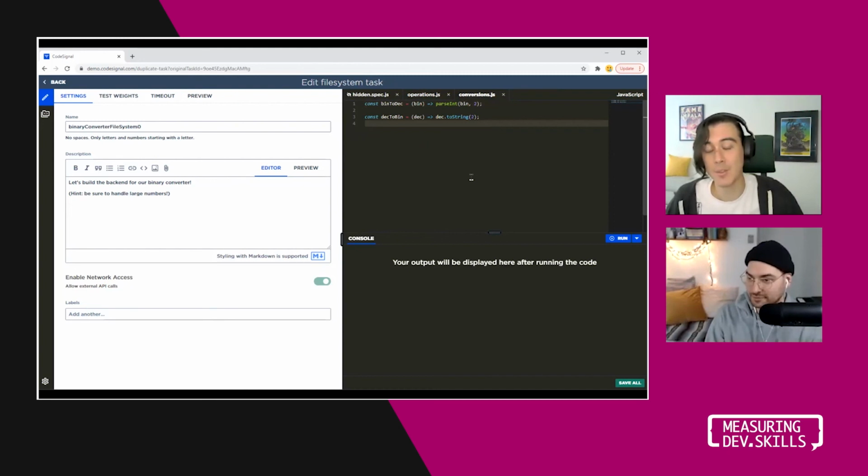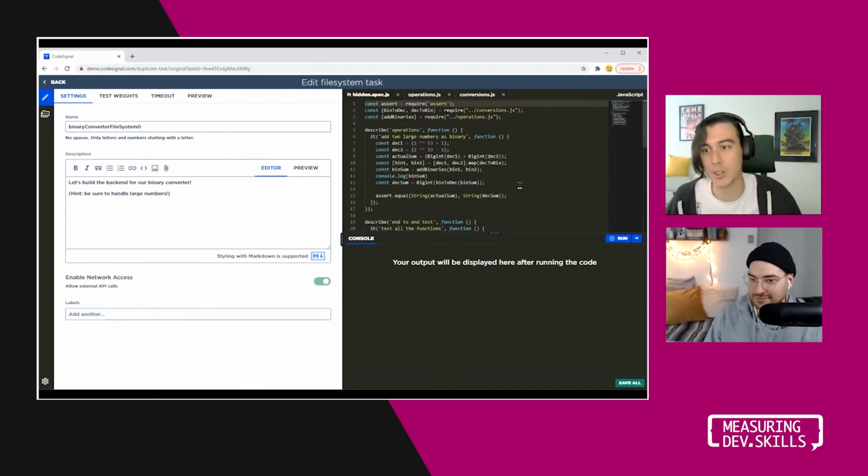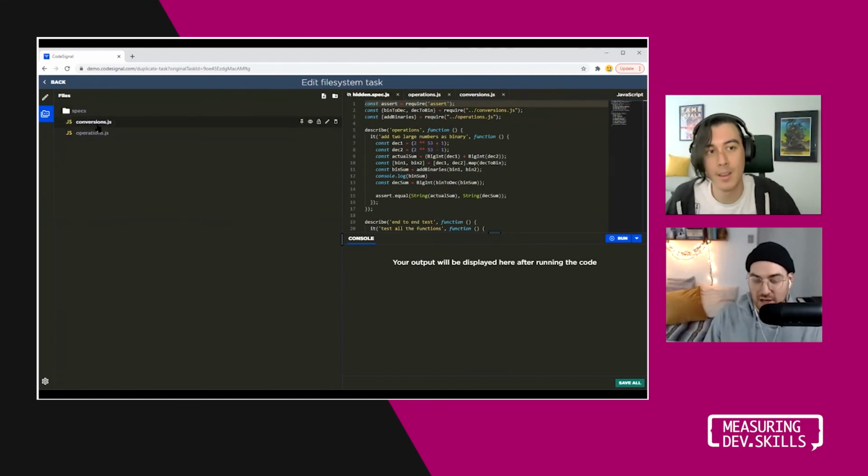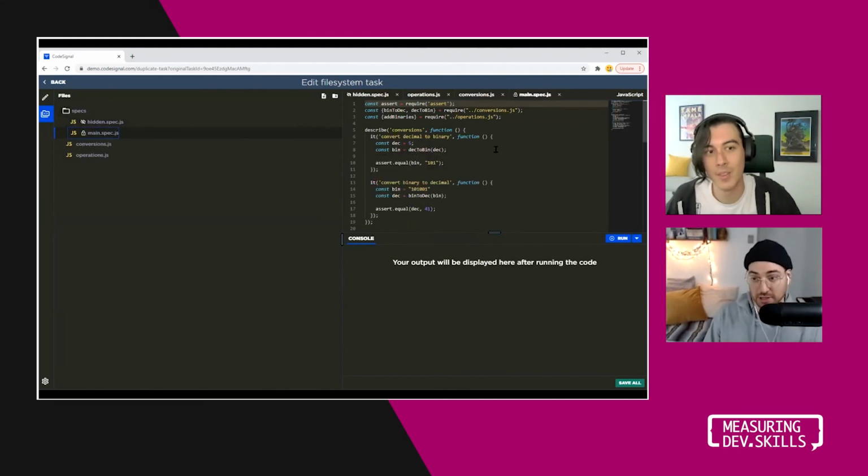You could even take it a step further and make all of the implementations read only, and then ask them to write the test files or something like that. So you definitely have a lot of options in how you want to structure the task for them. Awesome. So you're saying we actually could get them to write the test code as well, like the Mocha part of it? Sure, yeah.